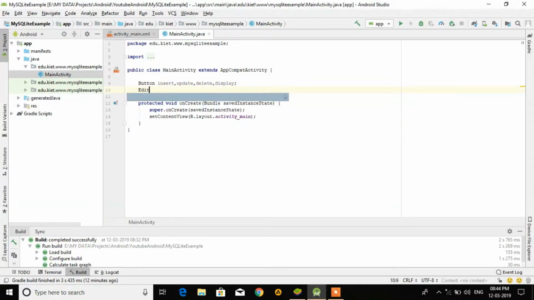Then EditText: roll number, name, and branch.